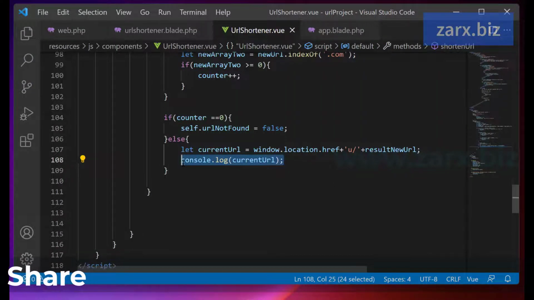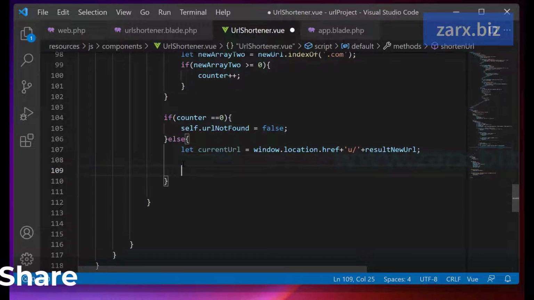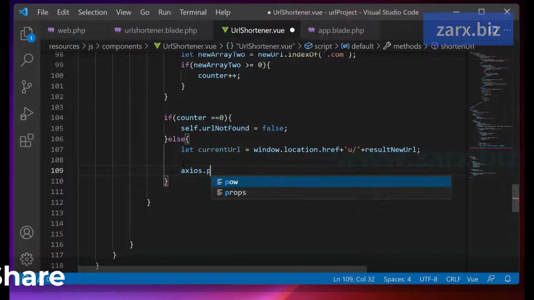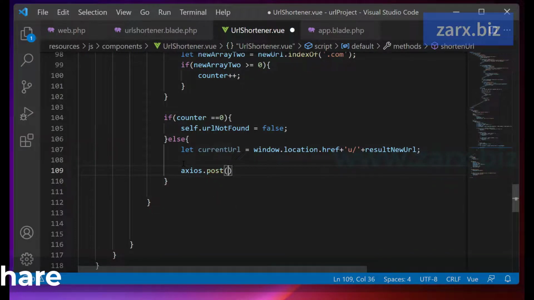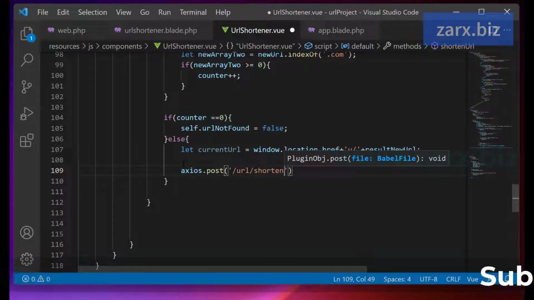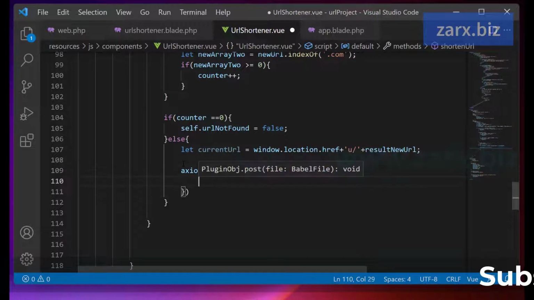Now what I'm going to do, I'm going to remove this, and here I'm going to say axios dot post, and we're going to use axios to post our content, and here I say the URL slash shorten. This is going to be the route where we want to send the data, and the data is going to be URL.